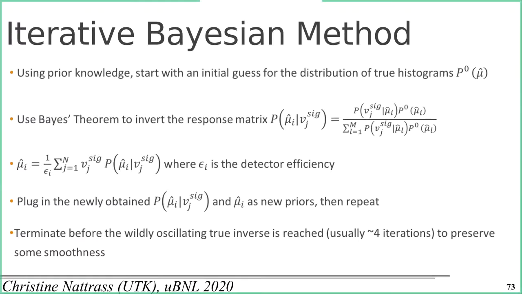The most common procedure, I'm not going to go through all of the lines in this, is called Bayesian unfolding, where you start with a prior. Usually in a proton-proton measurement you would use Pythia as the prior, and then you use Bayes' theorem to invert the response matrix, and you do this iteratively until you think it's okay. If it's a stable solution, you'd see after multiple iterations that it converges on the right solution. The algorithm has some numerical instabilities, so what you'll actually see is it will start oscillating between solutions. The common implementation of this algorithm is in a package called RooUnfold.